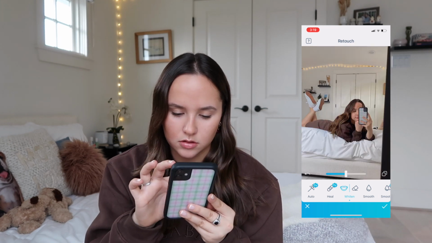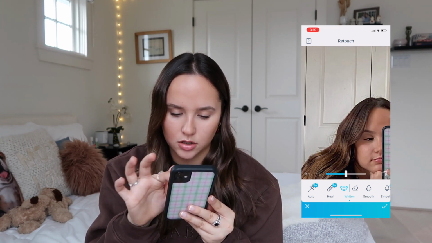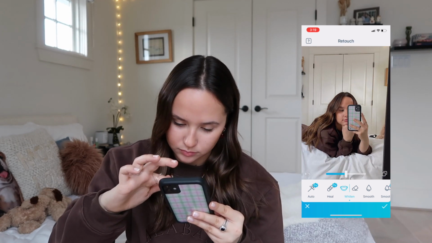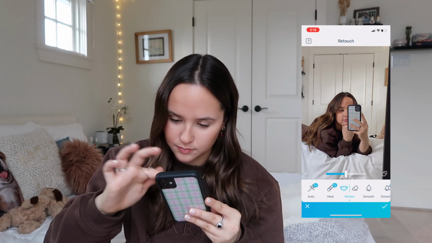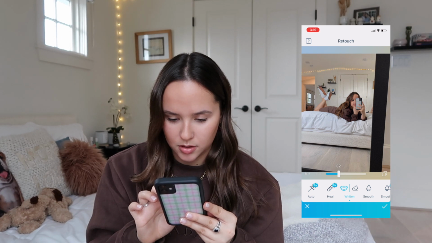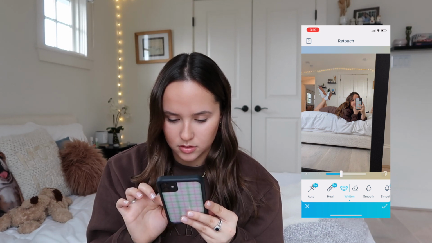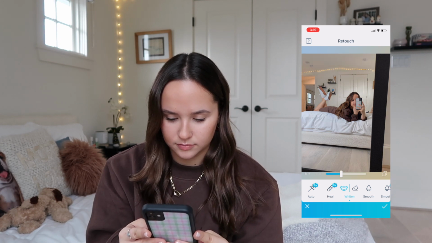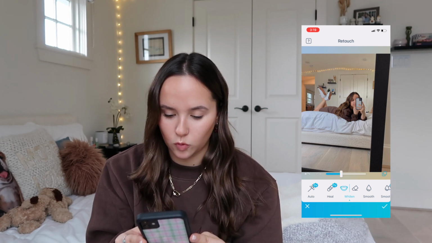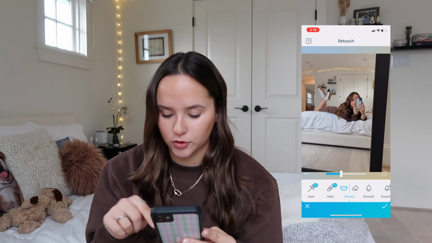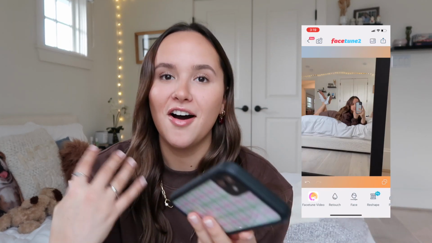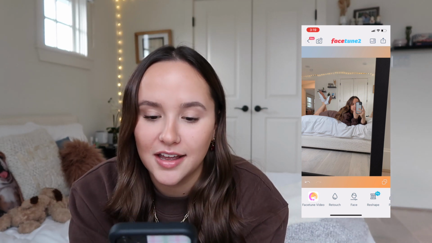Corners, make sure not to get my hair because you want it to look natural. So I probably put it around here and you can tell the difference so much. Some people like it warmer like this and some people like it cooler. I prefer cooler for my feed. And that's honestly all that I really do for the editing.